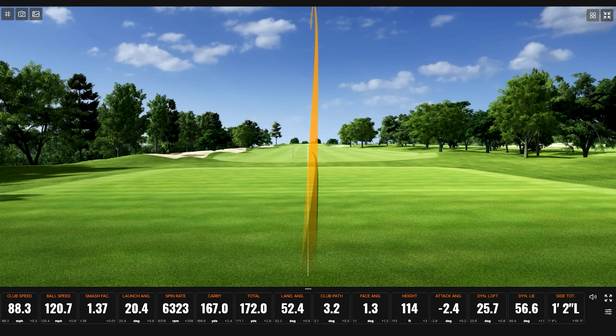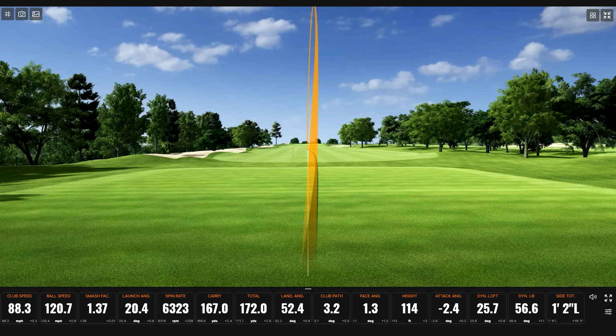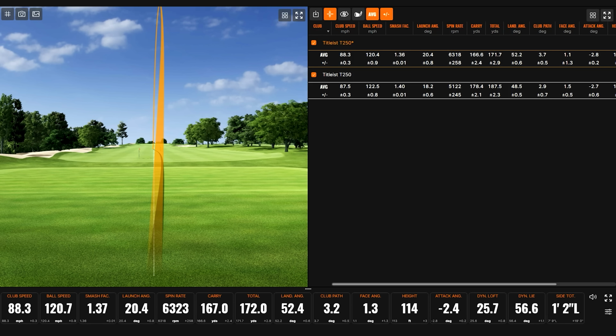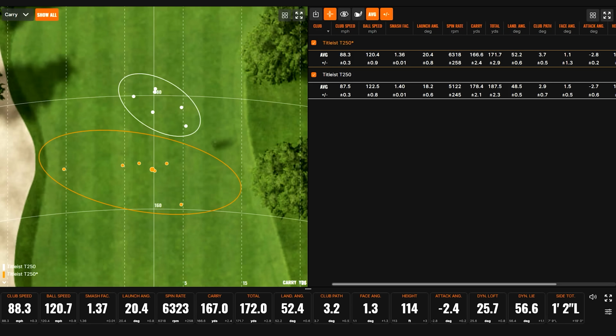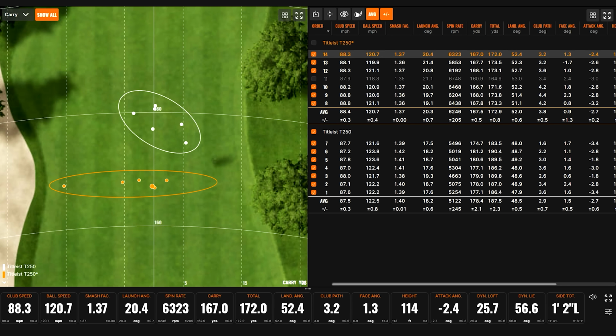So this is fun. Wow, that was a lot more spin than I was expecting. I wasn't expecting 1,000 more RPM, or 1,200 RPM more. So obviously this is a miss hit that I am choosing to remove, for fun, because I wanted to see.